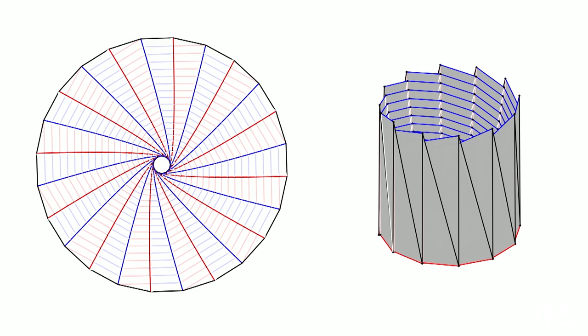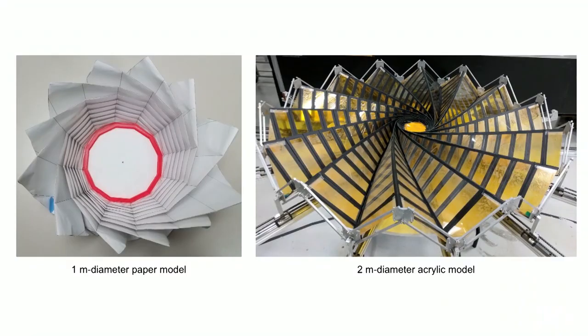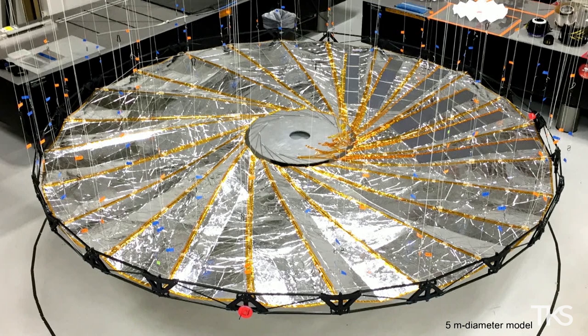How do you fold up this giant baseball diamond-sized piece of blanket into a small rocket? You use origami. This is the fold pattern we're using to fold up that blanket — the optical shield of the Starshade. In this diagram, the red lines represent valley folds, the blue lines represent mountain folds, and this fold pattern was designed by a computer, algorithmically, using the rules of origami — the mathematics that dictate you cannot stretch paper, you cannot cut paper, and between the folded and flat states you must preserve the lengths on the surface. Using those rules, we can engineer optimally designed pieces of origami. We then prototype it — there's a one-meter paper prototype, a two-meter diameter acrylic model, and the thing I'm most proud of is this five-meter diameter piece of origami made of flight-like materials, with the ring truss integrated, in our high bay at JPL.